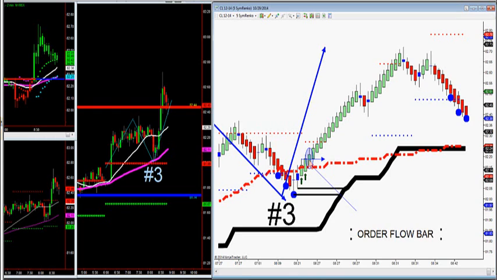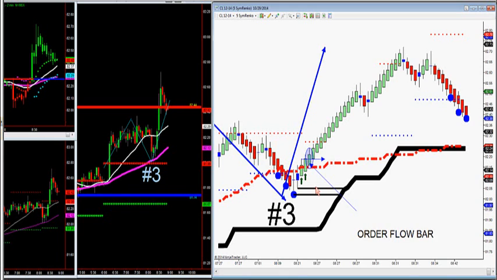Okay? The symmetry dots are pretty close, and it moves pretty close to it. I will use an 8 to 10 tick first target is what I'm doing, and then letting it run. But that exact bar told you that's an order flow bar right there to take. Now, where's your stop? If you get in with the arrow order flow bar right there instead of getting in with the arrow, you can adjust your stop to the low of the arrow or the low of the bar before the arrow, which is a black stop here.